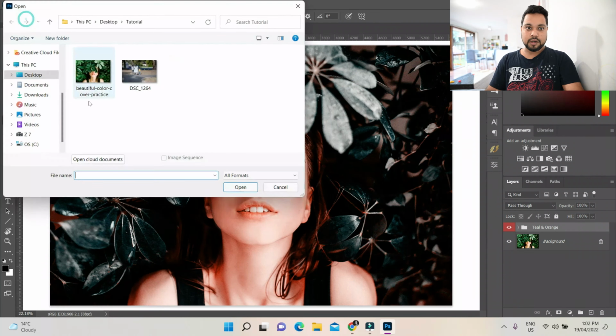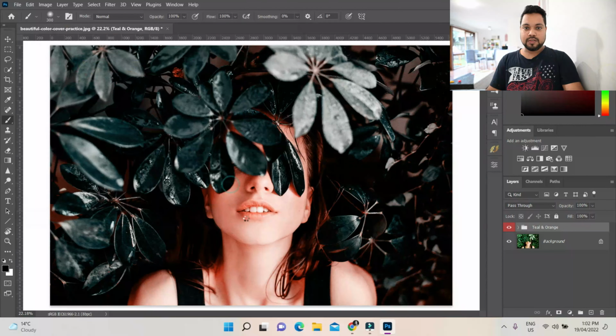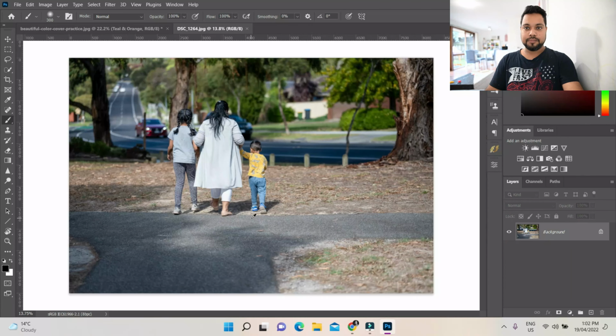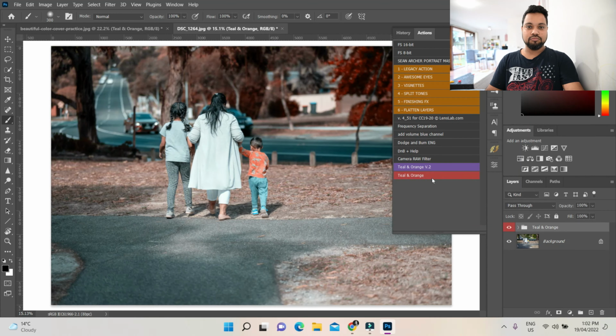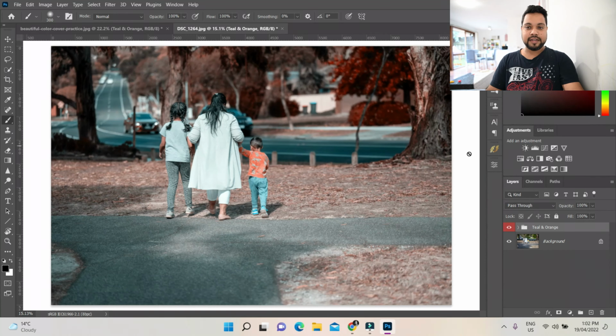So let's open up another one. Let's zoom in a bit. And again, action, boom, that's it. Very easy. Now if you want, I can show you how to create this action so that you can make it yourself, or I can share this action for free for you to download. Let me know what you want, and I can do that in the next video. Or should I do it now? Let's do it now. What the heck?